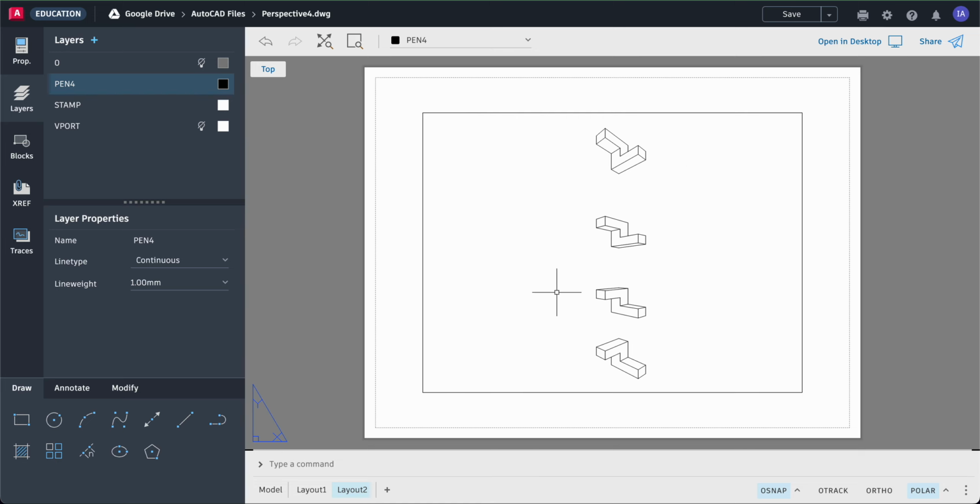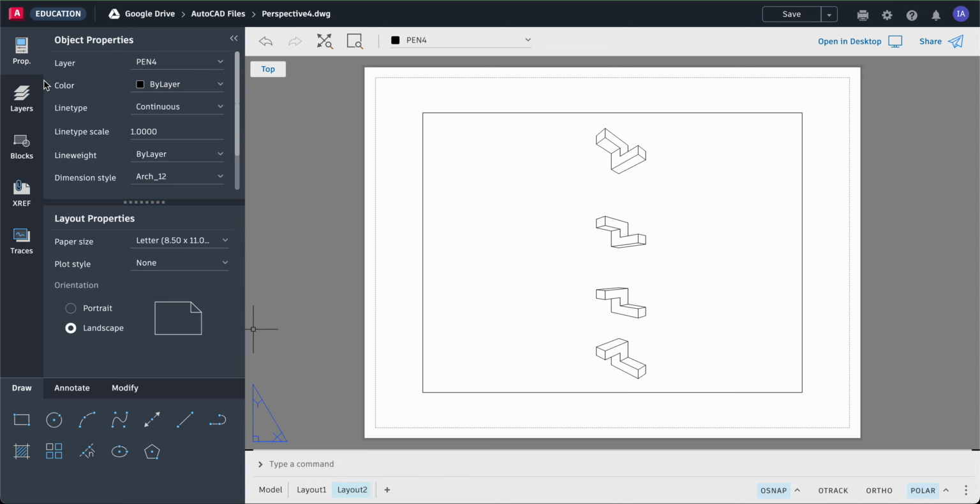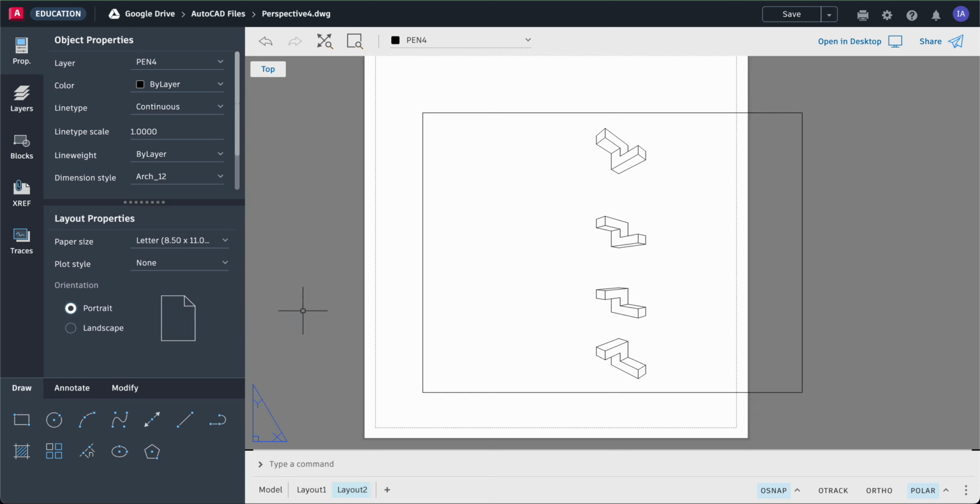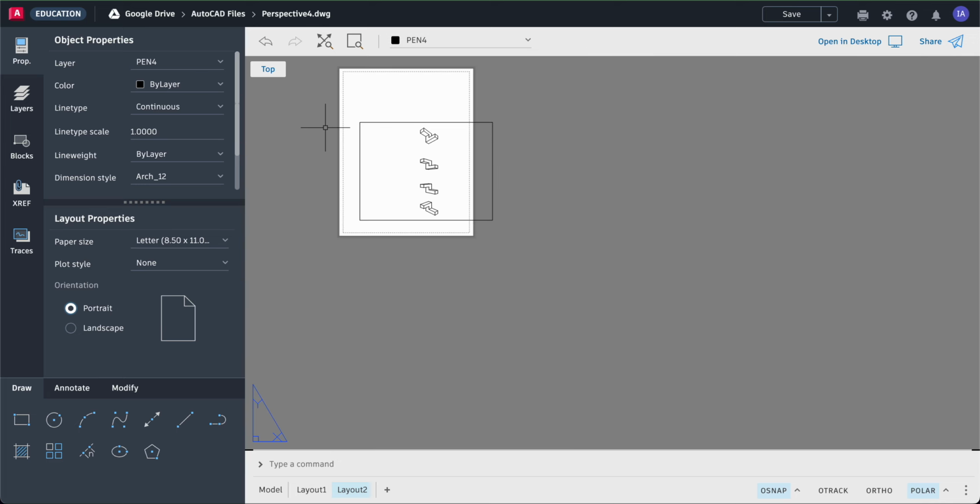and show you all your perspectives so far. And what we're going to do is we're going to rotate this layout. So when you click on this layout, right click and show properties. On this left side, you will see that you can choose to rotate from landscape. Landscape meaning longer side on the x-axis, and then portrait means longer side on the y-axis. Okay, so we can simply zoom out. There you go.